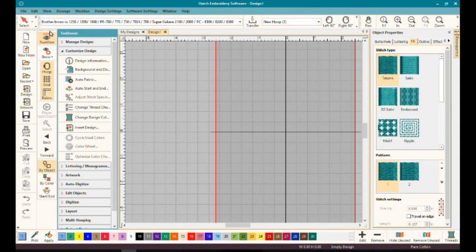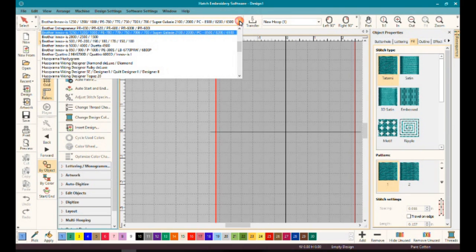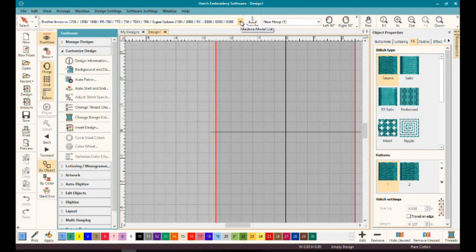So you'll notice here that I have most of my edit and file functions on the left, as well as my view, and then across the top I have the context specific toolbar, along with the ability to change my hoop sizes and things that all relate to the Customized Designs Toolbox.